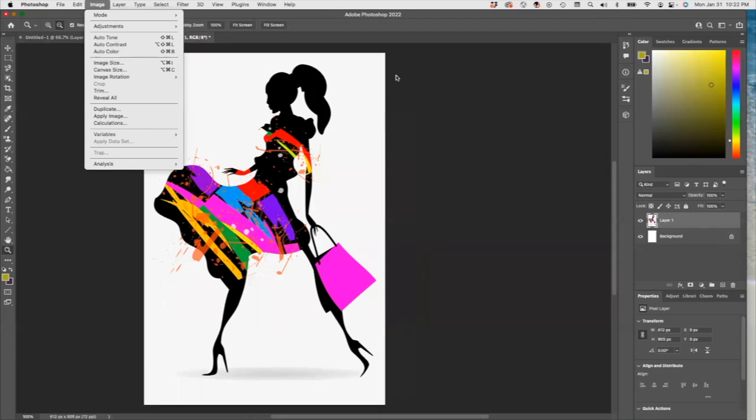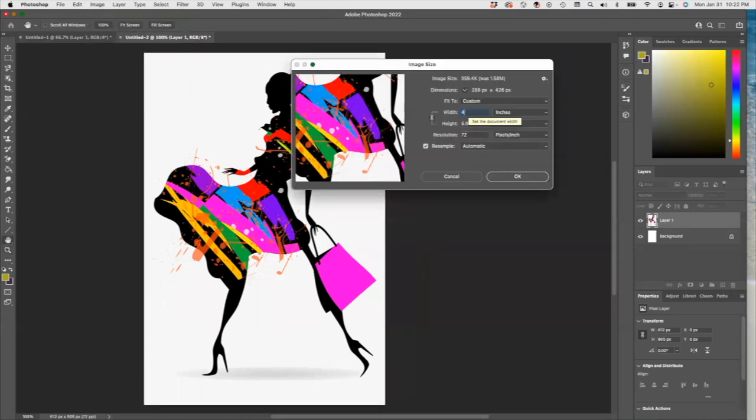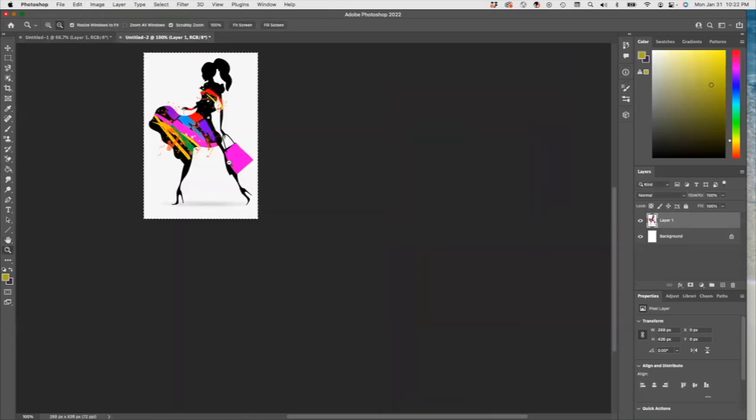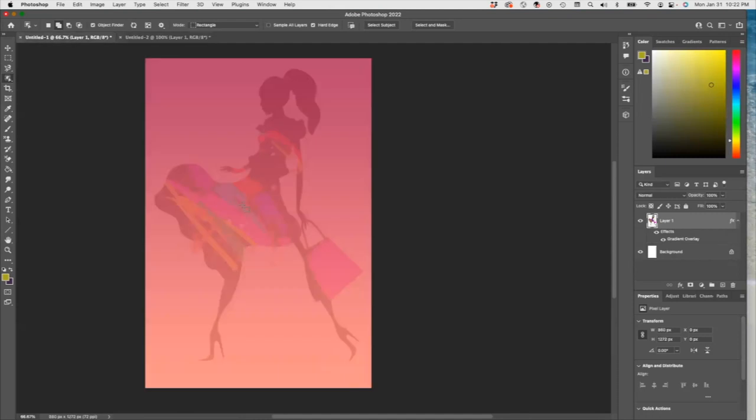I'm going to change the image size to 4. I can probably just select the object in here. Let's see if it works. It works for the most part. So just for the sake of time, I'm just gonna go with this. You can perfect it, of course. So we have that.